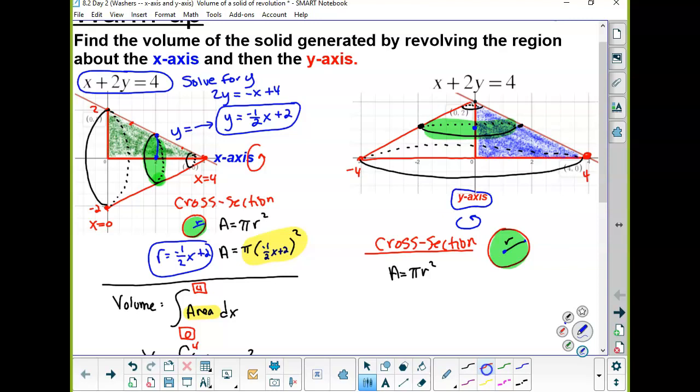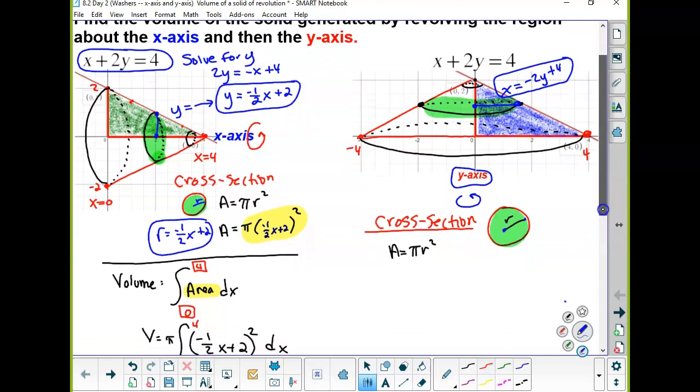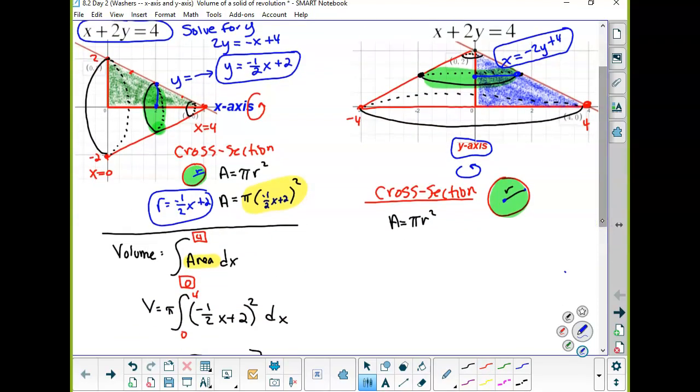So the radius now starts from the y-axis and goes all the way out until I hit this spot. Notice, this length is from 0 to some random spot, but it's in terms of x. So I need to write this equation as x equals, which is a lot friendlier than the other one, right? So I'm going to solve this for x just by moving the 2y over with subtraction. And again, I know that you're probably not super comfortable with that. I'm going to give you a big hint once we're all done. So there's my radius.